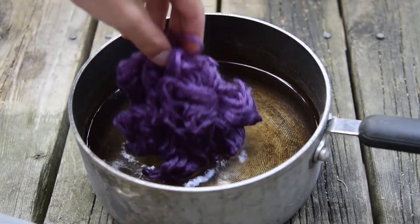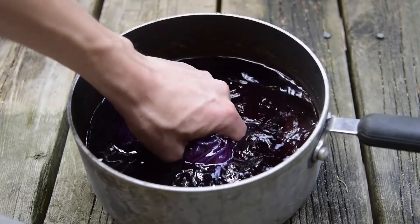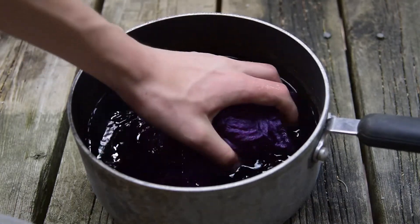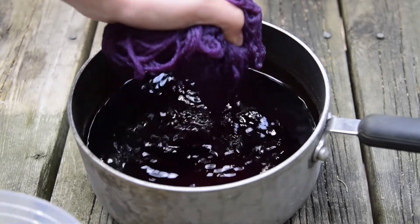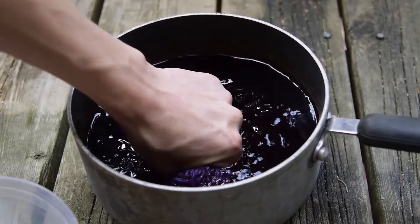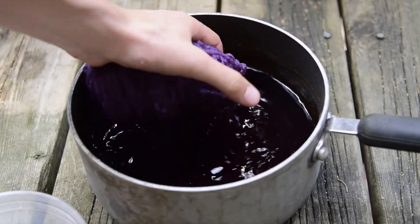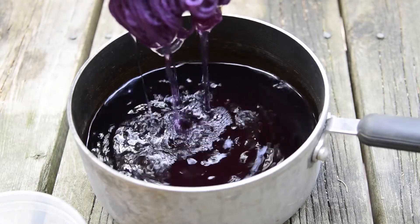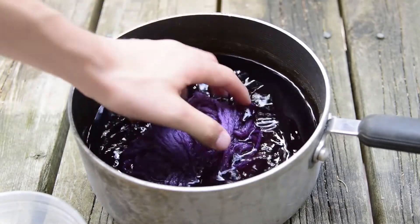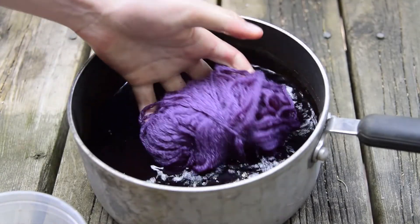Add the yarn to a cool water bath, then agitate and wring out the yarn to remove excess dye. The pot I'm using is dedicated for use with dyes. You can do this under the tap after most of the ammonia is washed out. It's also important to note that the color can be modified after dyeing by contact with acidic or basic solutions, so your colors may shift depending upon how the yarn is used. For example, acidic rainwater may turn hats or mittens more red or pink.